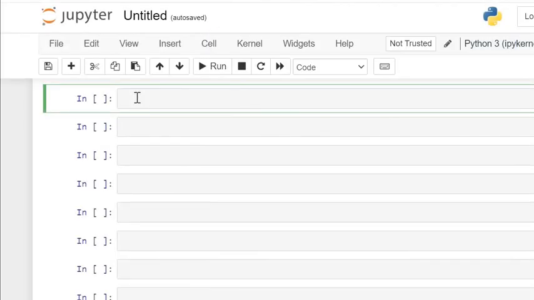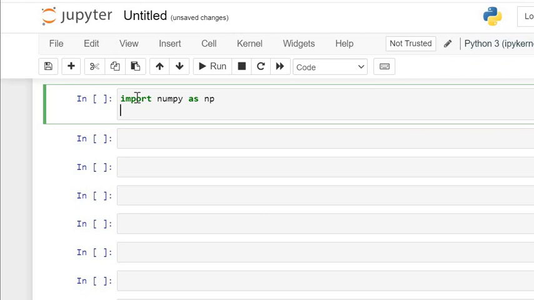We need an array, and for that we need to import the NumPy library. Import numpy. We'll create an array.